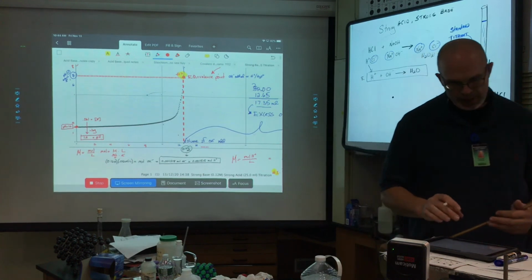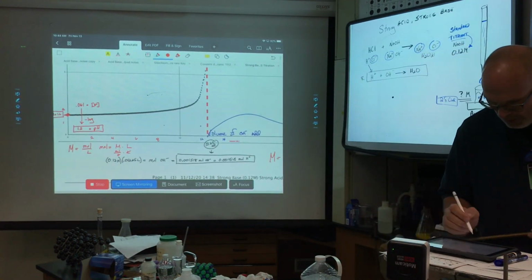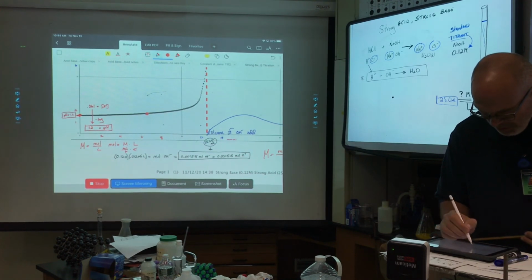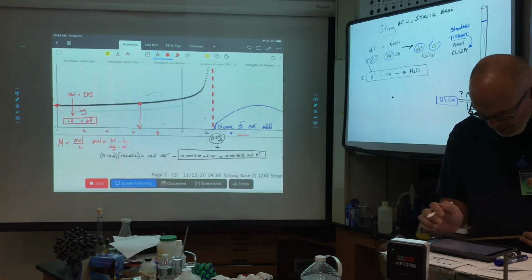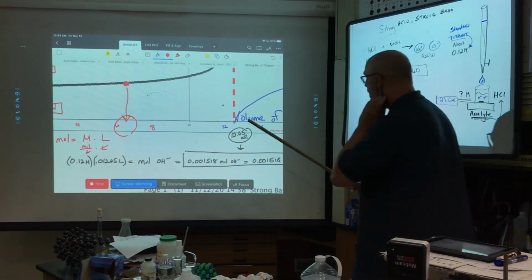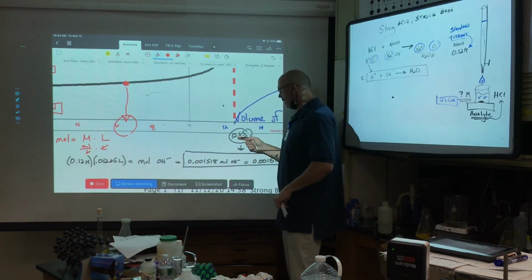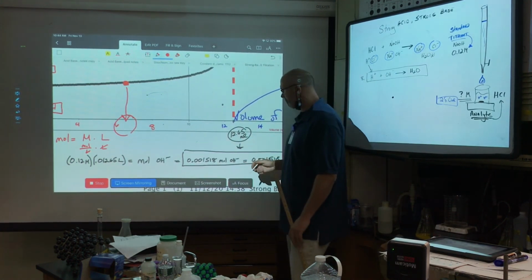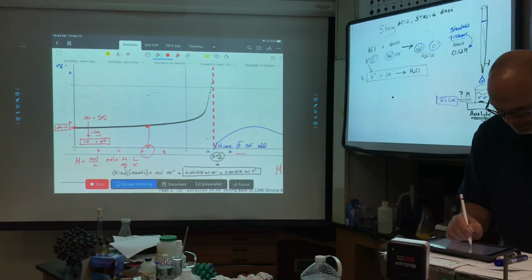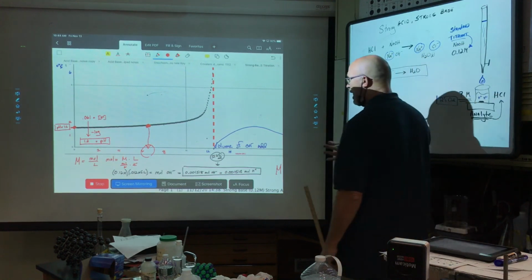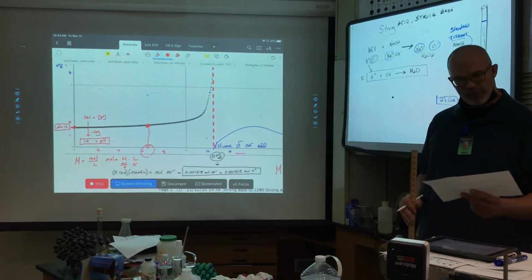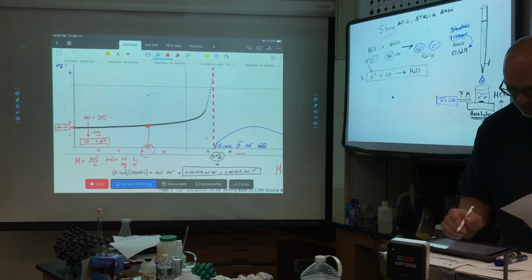All right, so in any case, the halfway equivalence is somewhere right here. And I'm estimating, you can actually measure that volume exactly, okay? But honestly, you could just take half of that and find that exact value over there. So that's half equivalence. And that's gonna be important in our weak acid, strong base. Right now, there's a reason why it really doesn't help us here. But what was our number there? So that half equivalence, okay, is number 4.